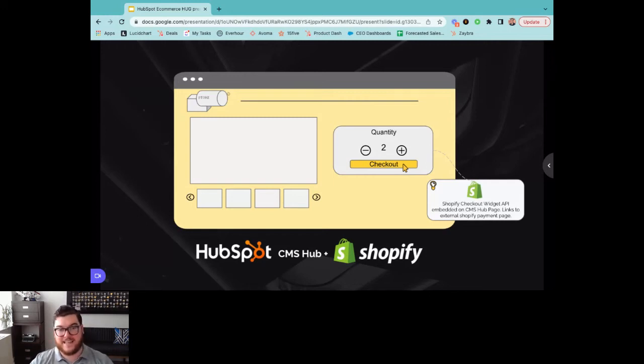So when people are actually adding things to cart, you're using an on-click JavaScript as people are adding pieces. You're sending that into your Shopify checkout cart. And then when someone goes through the checkout flow, that's all driven by Shopify. This gives you the best of both worlds, where you can be running everything out of CMS Hub and managing all of your content out of CMS Hub. All of that ties back into your HubSpot marketing automation infrastructure, but the checkout experience is all driven by Shopify. And so you don't have to worry about building and customizing an e-commerce checkout flow, which is where things start to get really dicey, and where Shopify really adds tremendous value to that whole build.